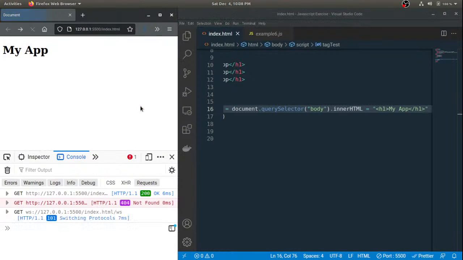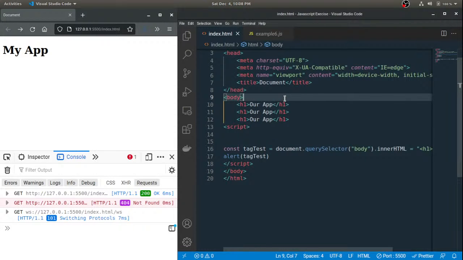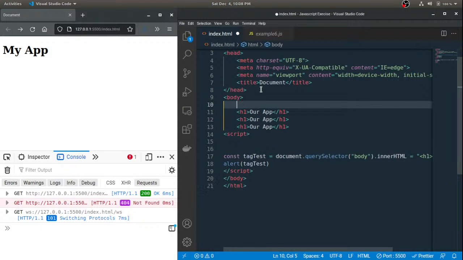Okay, so that's it. So what other things I want to touch on is the concept of division. Before we talk about division, I want to show you something.